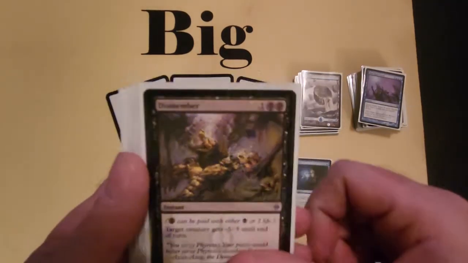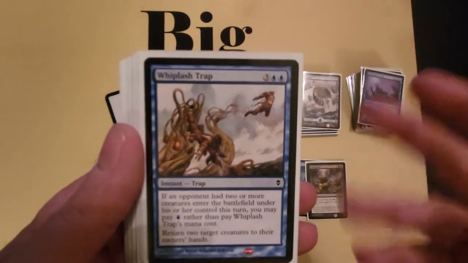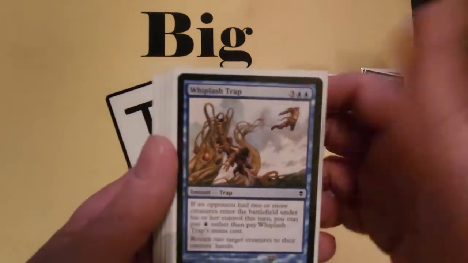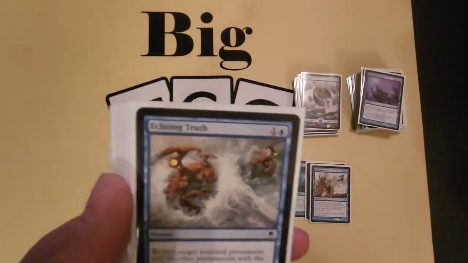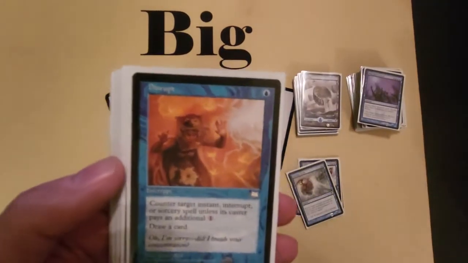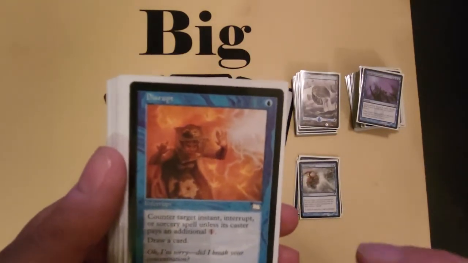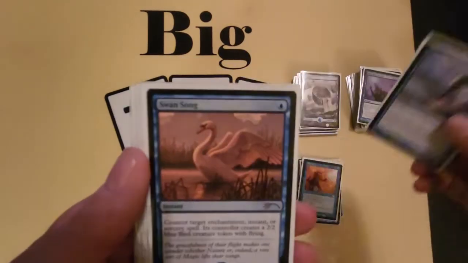All right, you've got a Dismember, a Whiplash Trap. So if someone's attacking you with a bunch of creatures, boom, you get this. If there are two or more creatures on the battlefield, there you go, bounce 2 for 1 blue. Echoing Truth. So if someone makes 1 billion tokens, Echoing Truth. Disrupt. It's a cantrip that will counter a spell unless they pay. The key thing with this, obviously, is you want to time it when they have no mana, but it also gives you a card drop.